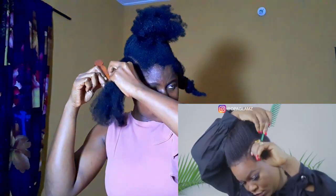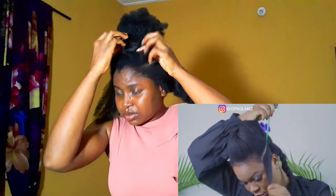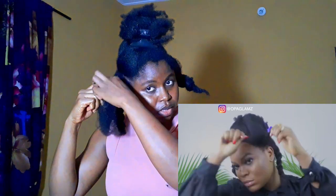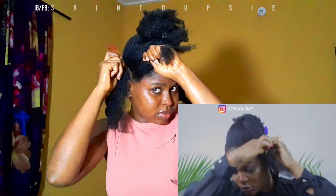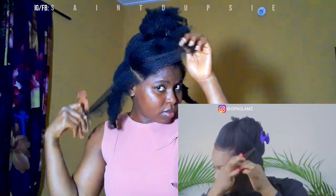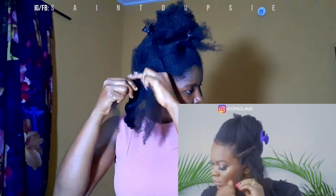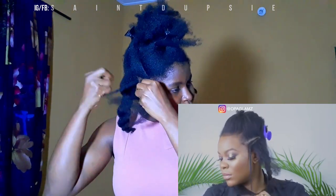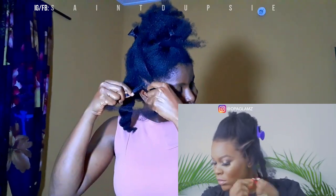And then she came back to that section and split that small section into two again. But in my case, I actually split it into three. That part that she's putting into two, she's going to flat twist it forward. So she did two of that, but I did three of it, because I just wanted it to be slightly different from what she had.